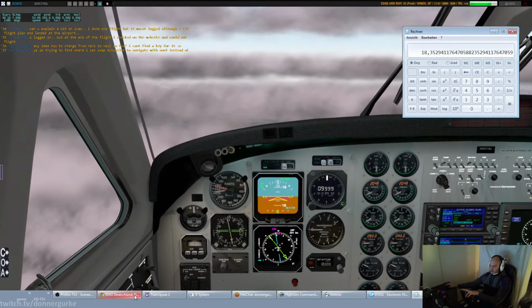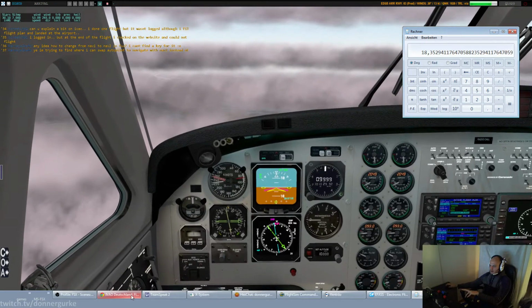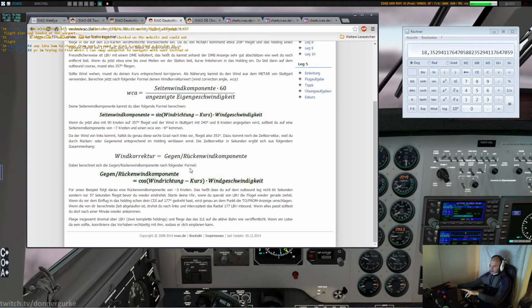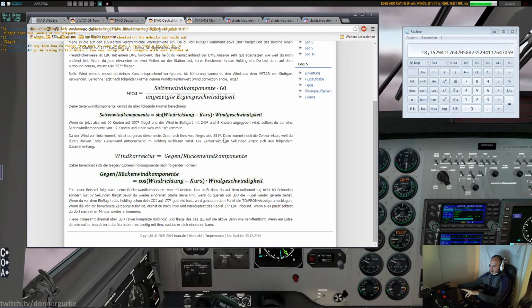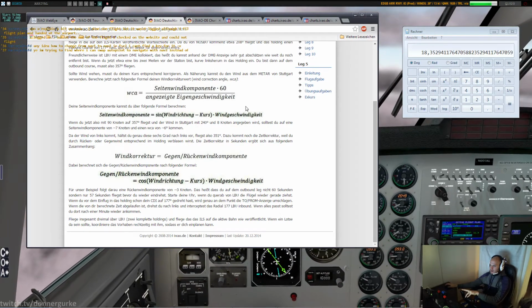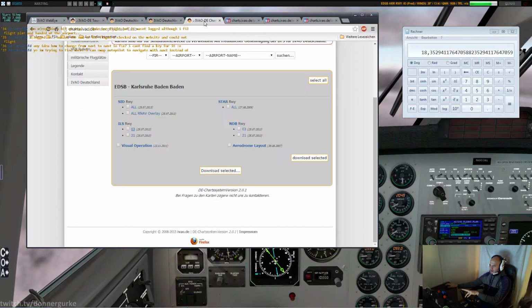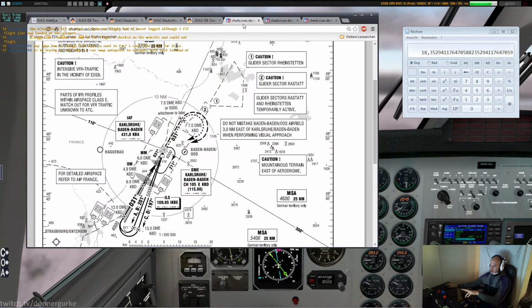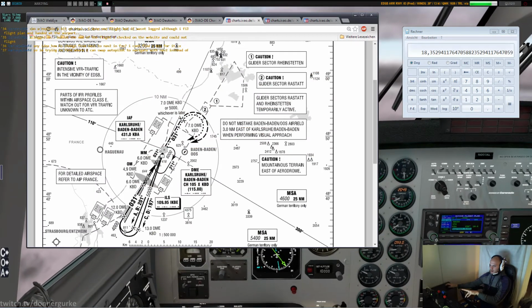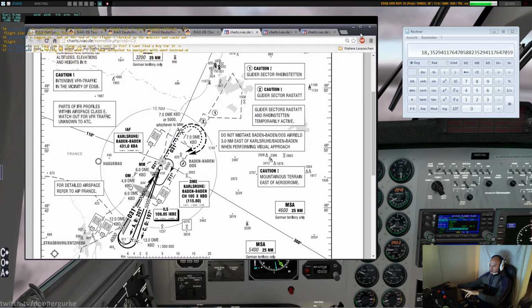we will stay on flight level 100. Delta Sierra Charlie Oscar. Yes, that's about 5 to 10 seconds. So that would be track 211.